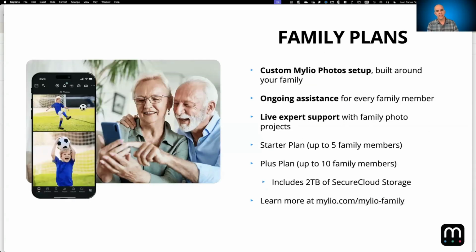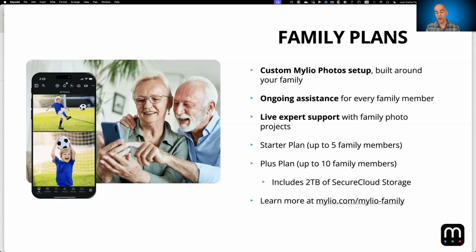And there's different plans for Mylio Photos. You can have an individual plan, a plan meant for just you to organize your own photos, or you can have family plans. The family plans have the advantage of giving you a custom Mylio Photos setup where a live person, a real person, will sit down and offer assistance and help not just you, but the family members that you choose to be part of the plan get configured and configure your library so that certain members only see certain photos.